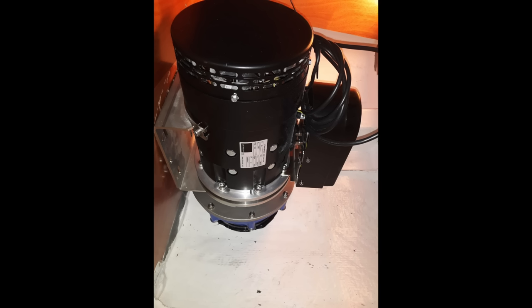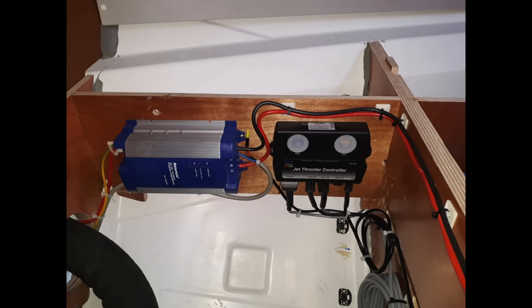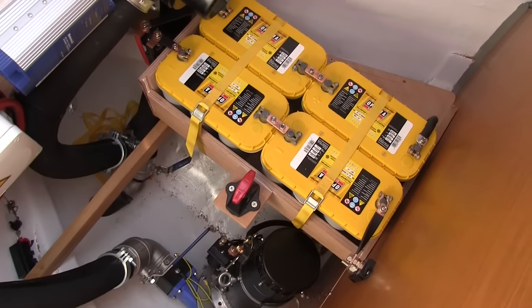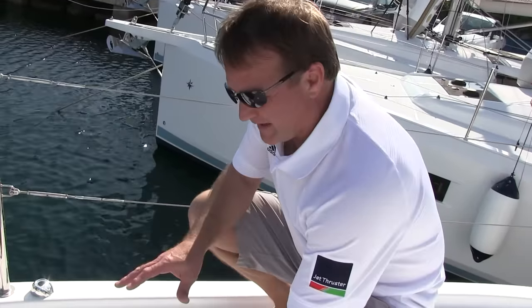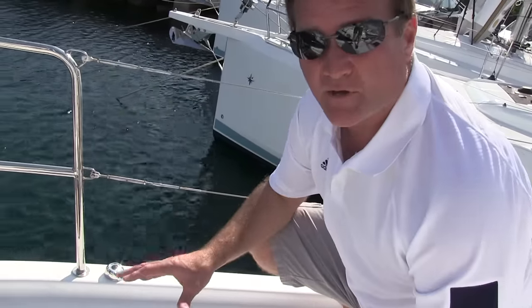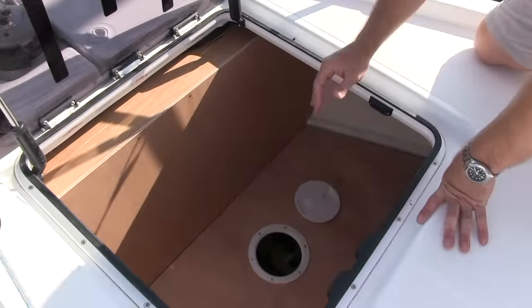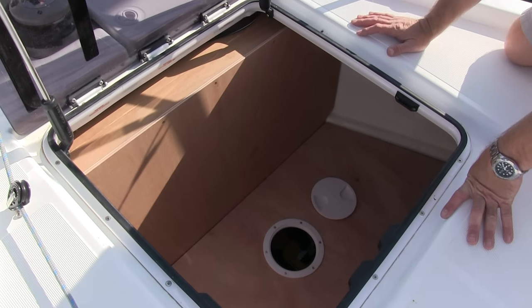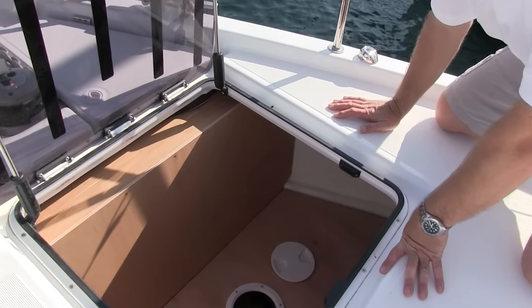After the installation here is completed and tested, the people here at Boomerang Charters will come back in with an enclosure, and this space will still be usable for storage. Here is the same model Sun Odyssey with Boomerang Charters with the enclosure completed. So we've used some of the space on the boat, but there's enough space still for fenders and other equipment to be stored forward in the bow.